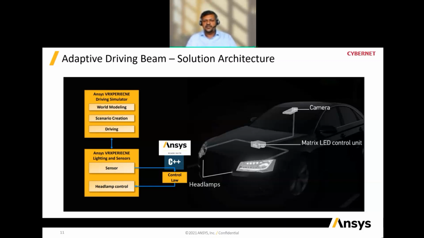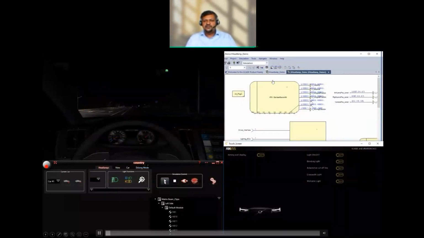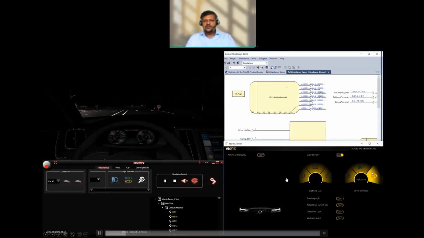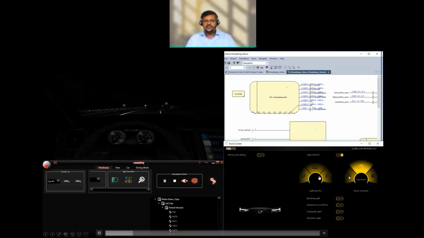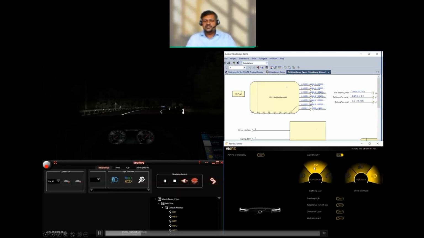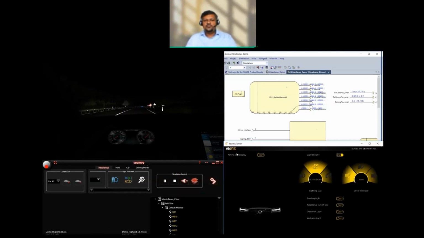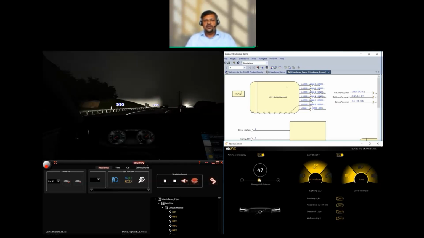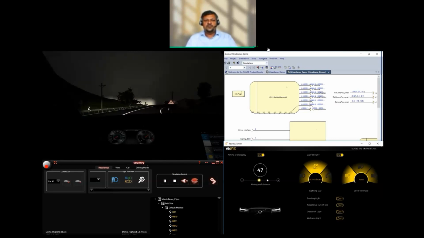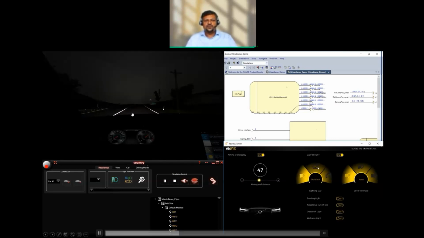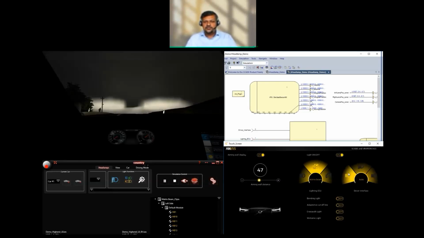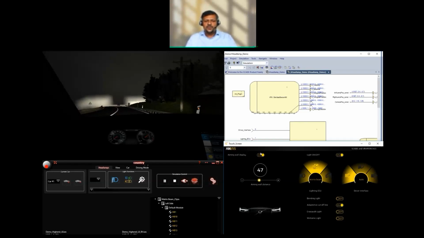We could experience that. As we can see here, we have the control logics built, and we have different configurations of lamps to get an experience. I could have a design A, design B, design C, or matrix beam, pixel beam, different kinds of lamps, and illuminate those and see in a virtual track how effectively this is working. Is there any lag or delay, whether the camera is not able to detect the objects, or it is taking some time? We can experience all of this.